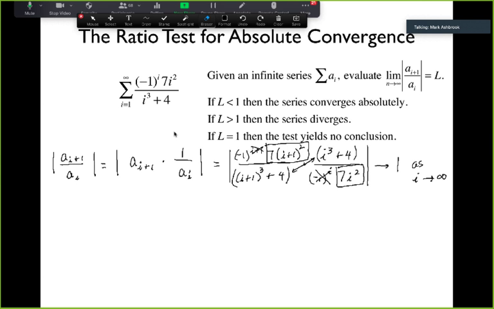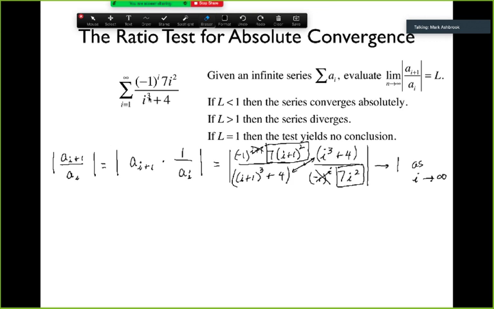So we look at this and we say, okay, we got an alternating series, and we got 7i squared over i cubed plus 4. Is there anything in our toolbox for which this series applies? So we got what? P series, geometric series, comparison test, alternating series test. Those are our main tools right now.